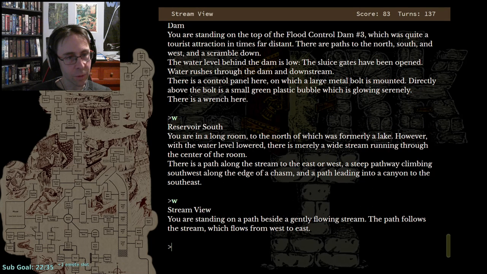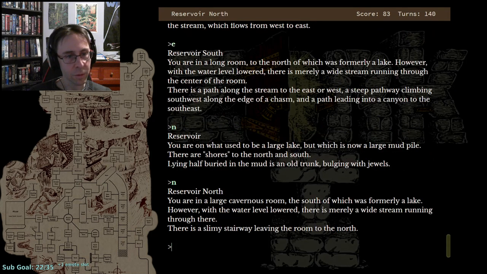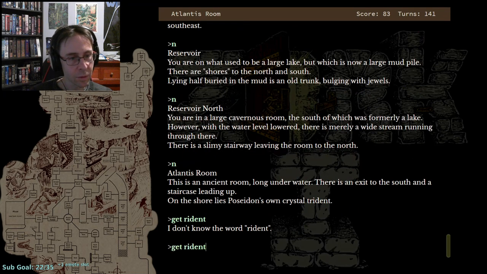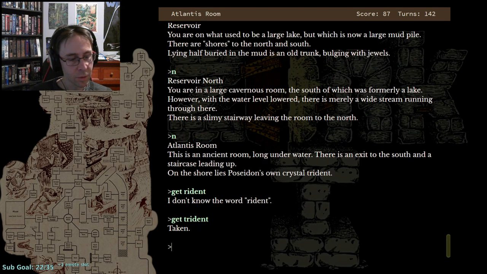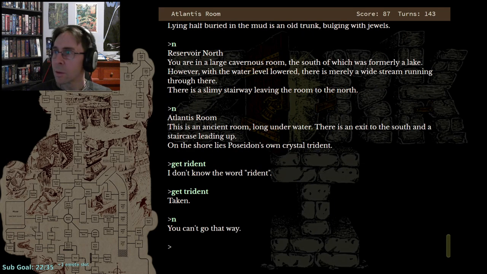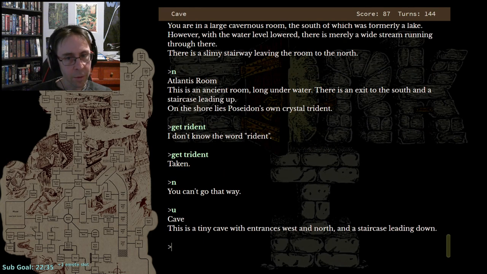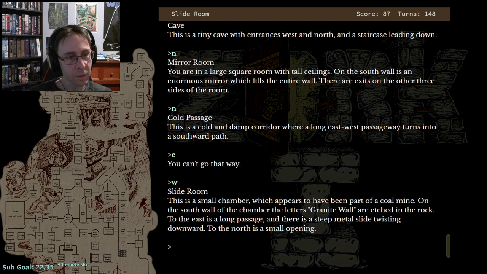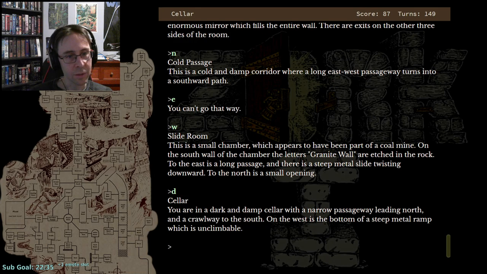North, west, west, no, east, north, north. The slimy stairway. North. Get trident. And then north again. No, up. North. North. Then east and then no, west. There's a slide, then you can slide here down. And we're back in the cellar.